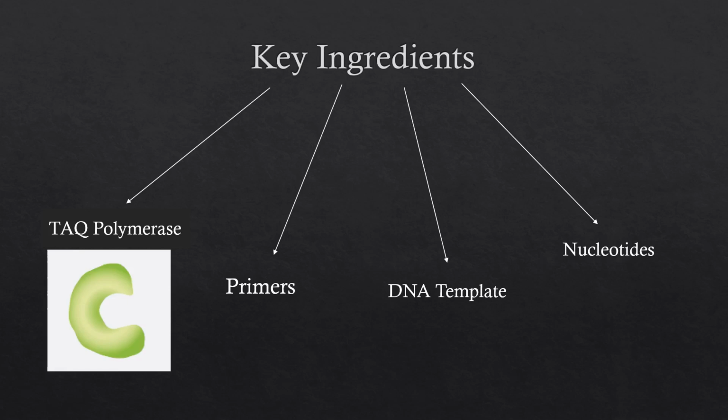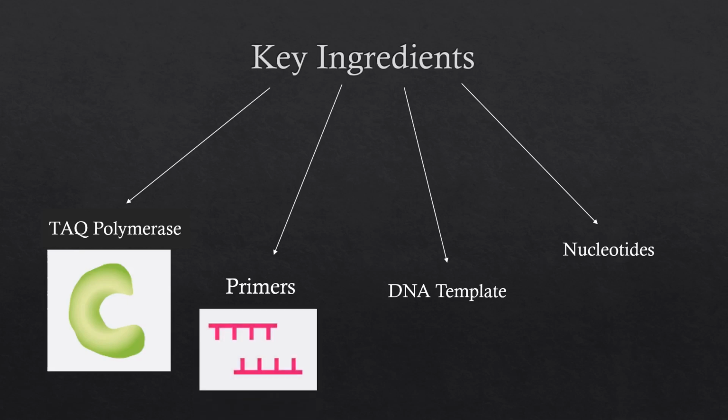The second important thing we need to perform PCR are the primers. DNA polymerase needs primers to start the reaction, as the polymerase cannot initiate the reaction but can only propagate it. Primers provide a short sequence of nucleotides, usually around 20 nucleotides in length. Primers provide a starting point for DNA synthesis, and primers are also important as they help to select the exact position of DNA that will be amplified.